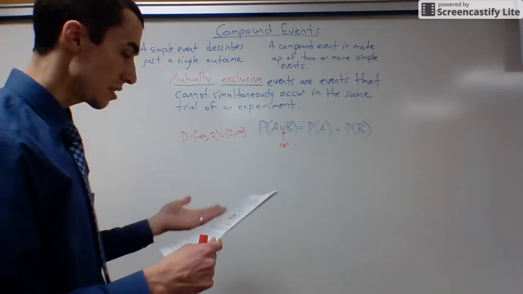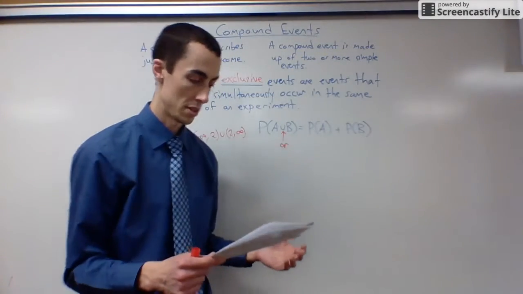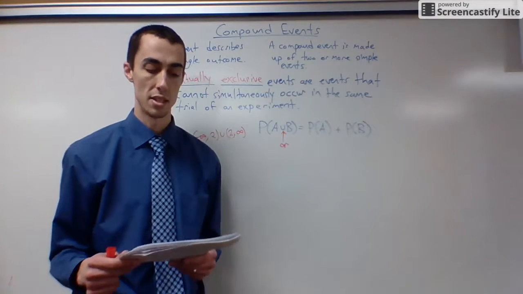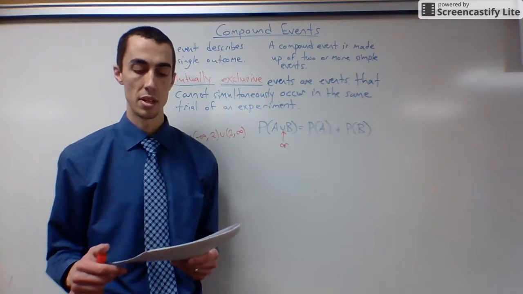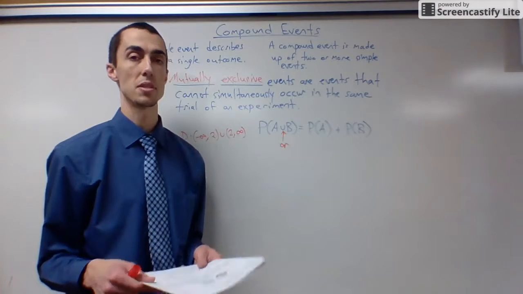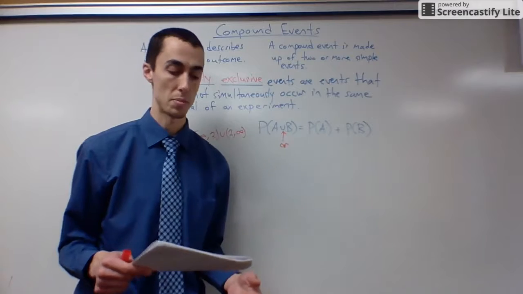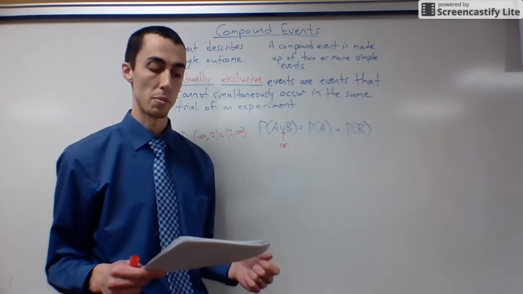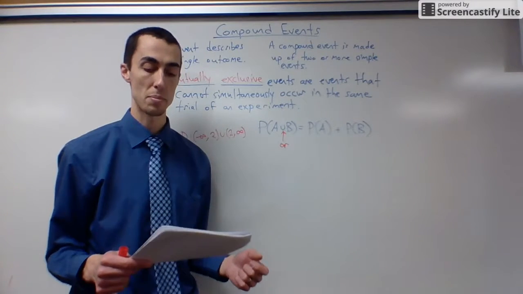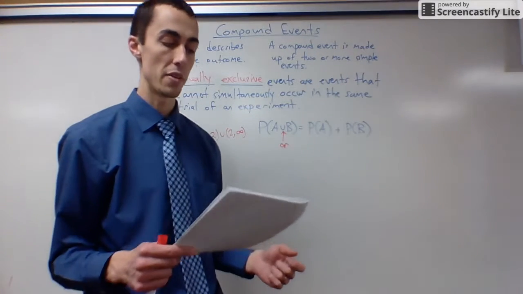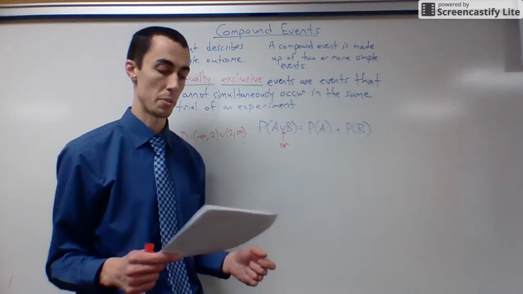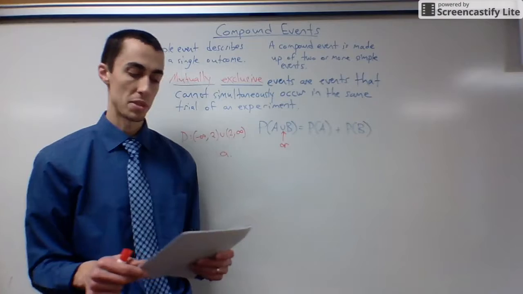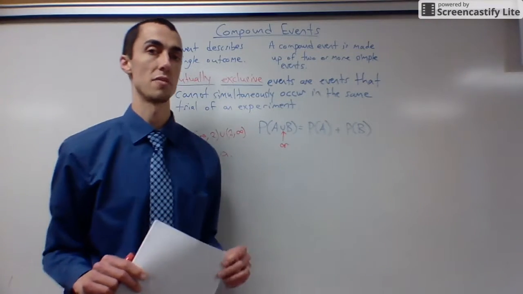So for the example on your page, you have that Pepsi is running a prize contest on the caps of their bottles. Under each cap is labeled free Pepsi. Now we'll assume that that means a 20-ounce Pepsi, a free 2-liter, or try again. There's a probability of 1 in 10 that a free Pepsi will appear and 1 in 25 that a free 2-liter will appear. Part A says explain why free Pepsi and free 2-liter are mutually exclusive.